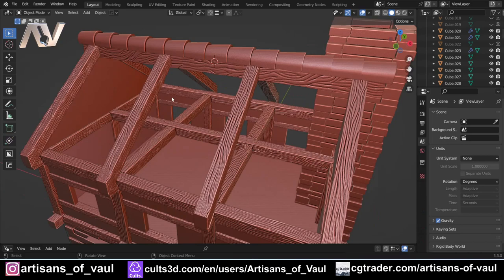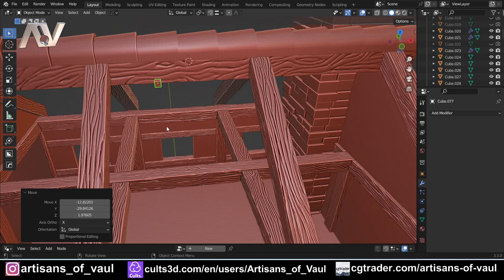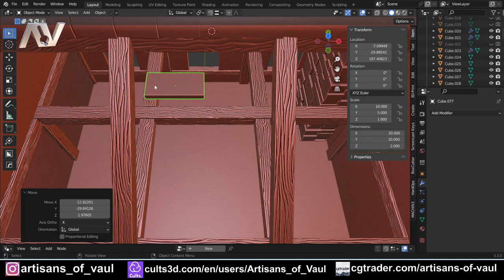So I'm just going to press Shift and A, mesh, and I'm going to bring in a cube. We've got that there. Let's just move it off to the side somewhere. And I want to change the sizes of this. So what I'm going to do is press N to bring out the N panel, and I'm going to change the dimensions to be, let's say, 20 in the X and then 10 in the Y. I've picked that because it's going to be fairly easy to do things with it later. And then I'm just going to press G and move this off to the side.